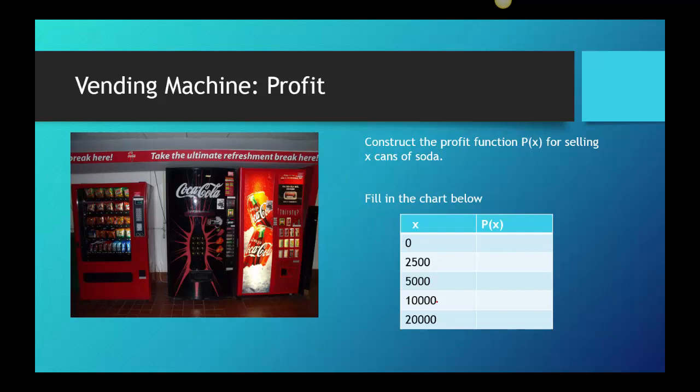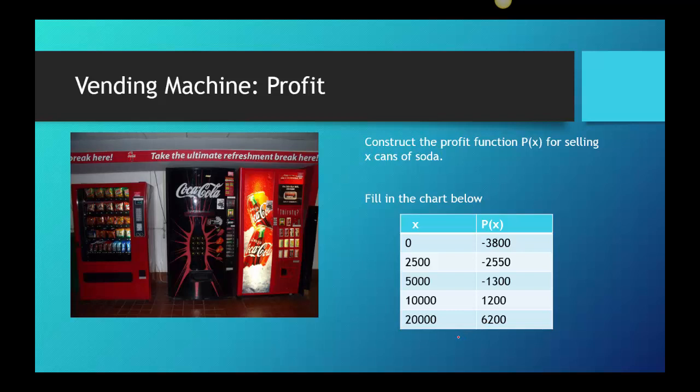Again, let's look at some values for that. I'm going to keep the equation I just had, and I'm going to plug in 0, 2,500, 5,000, 10,000, 20,000 to see, am I making any money? At 0, of course, I made no money. All I did was buy a machine and I didn't sell anything. If I sell 2,500 cans of soda, I am still in the hole. I still have not received as much money as I've spent. Same thing at 5,000. But you can see here at 10,000, hey, I made some money. I'm at 1,200. And at 20,000, I'm up to 6,200.